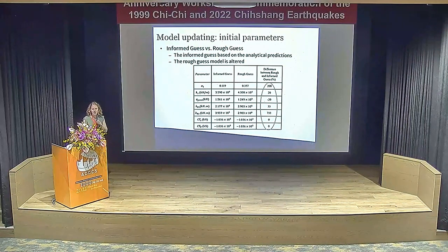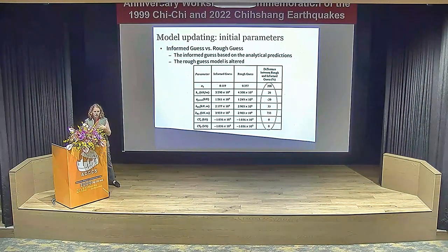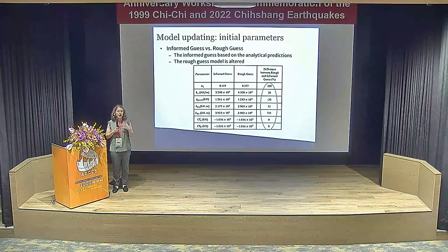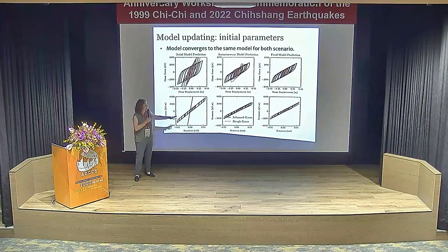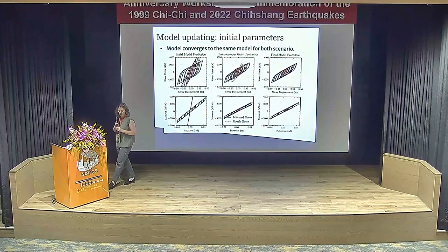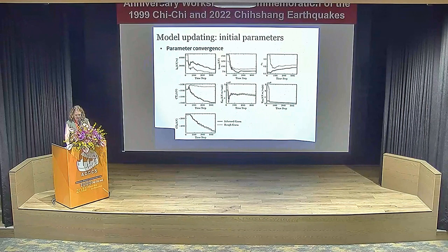We also took this chance to just explore what effects things would have on model updating. So one is how having bad parameters initially would affect your response. So we know it's isolation, we have some pretty good guesses, but what if you went in and you didn't have a lot of idea of what was happening? So what if you had poor parameters? So we changed to what we called a rough guess. And so you can see the initial prediction was way off because this is our rough guess, we're just playing. And it takes a little bit longer to converge, but at the end you're getting to the same models. So we were pretty happy with how robust we were in converging to the correct model. And so you can see that here.